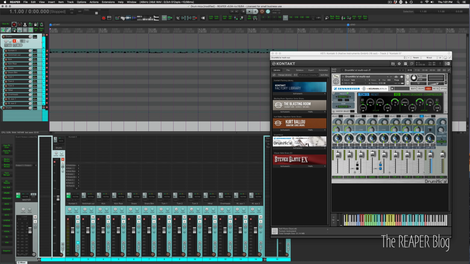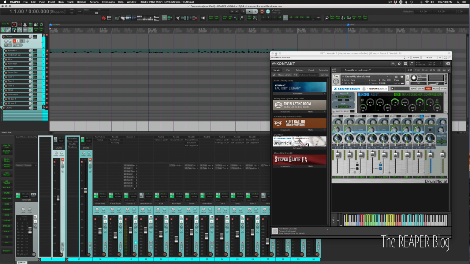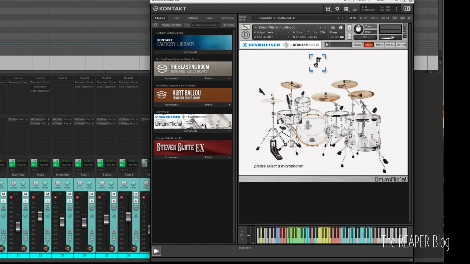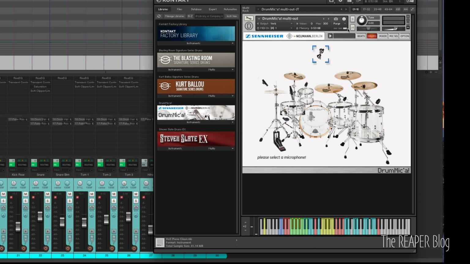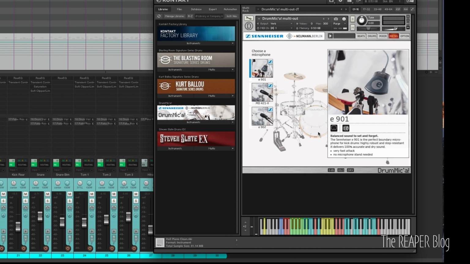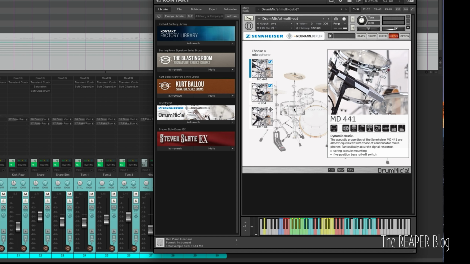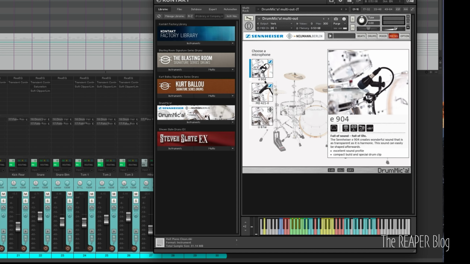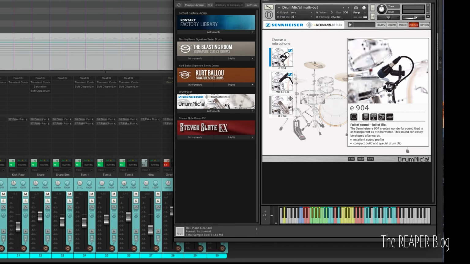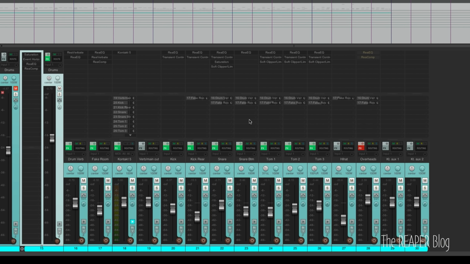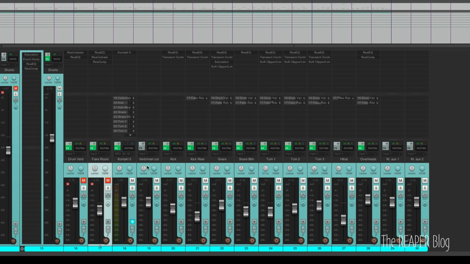So I'm going to mute that, and I'll show you my customized version of this. Same starting point. I've gone through and changed some of these microphones. So like the kick drum, I'm using the E901. The snare, I'm using the 441. All the toms, I'm using the E904s. Besides that, I've EQ'd, compressed, transient shaped things. I've added in a drum reverb and a fake room, which is again just a reverb. Also, the faders are all moved away from the defaults.